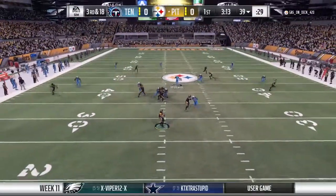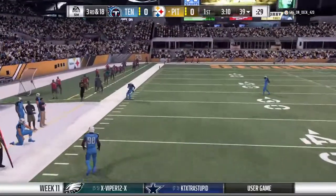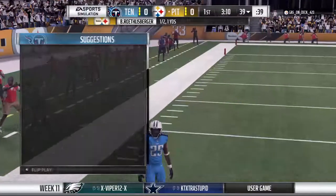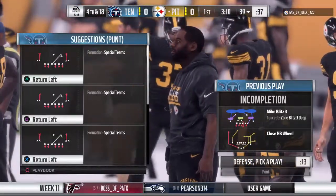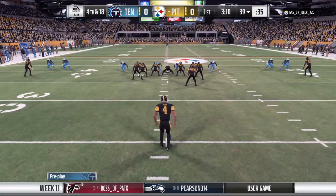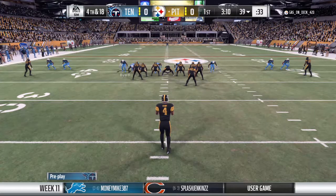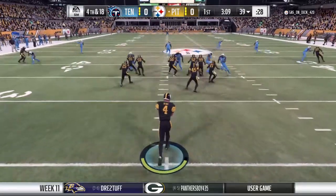Out of the gun, it's Roethlisberger. And this is going to be incomplete. And this pass defense, they were sensational in the win last week, and they're looking good here so far in this first quarter. You know, we often talk about how offenses get locked in, and that runs over multiple games where they're really in that zone. Defenses can be the exact same way, and I think we're seeing an example of it here.